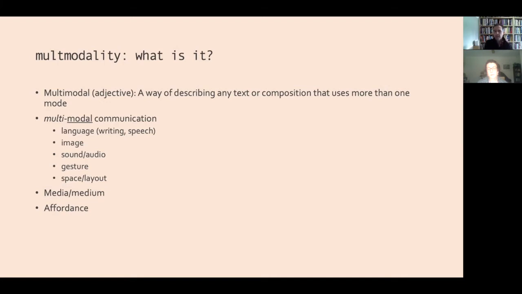And we've briefly touched on the notion of affordance already, and this is really the idea that different modes have different sorts of meaning potentials. And so language, image, sound, audio, and gesture, for example, tend to express modes in different ways, and have developed particular capacities for realizing different meanings differently. So we'll pick up this issue with a couple of examples later on.